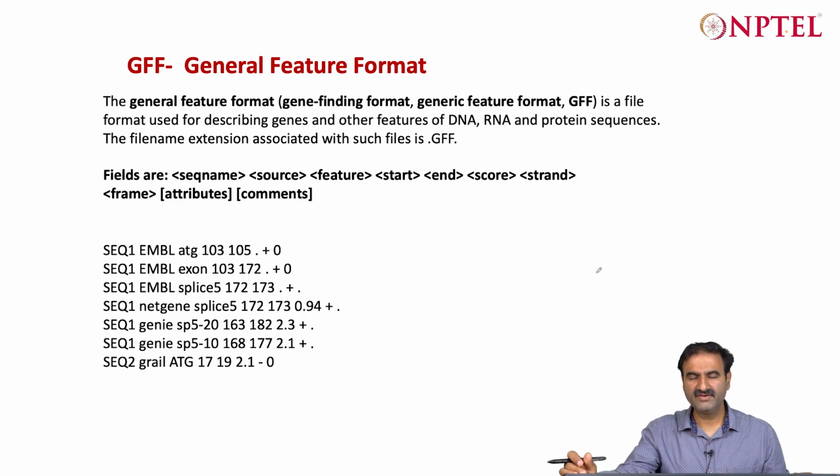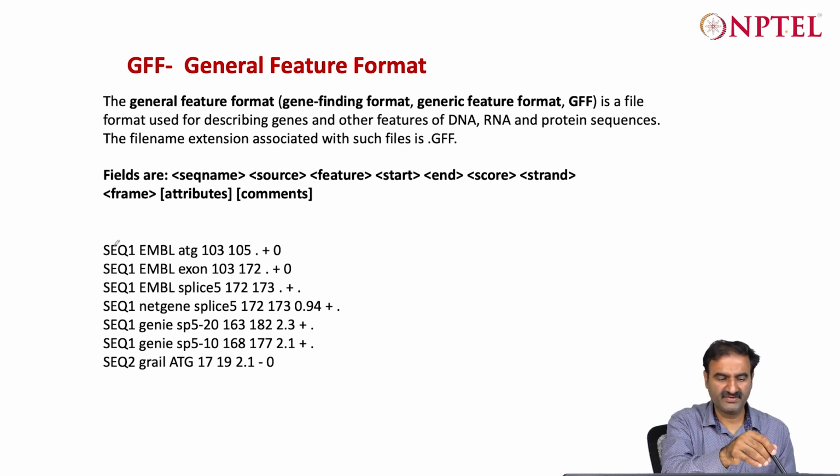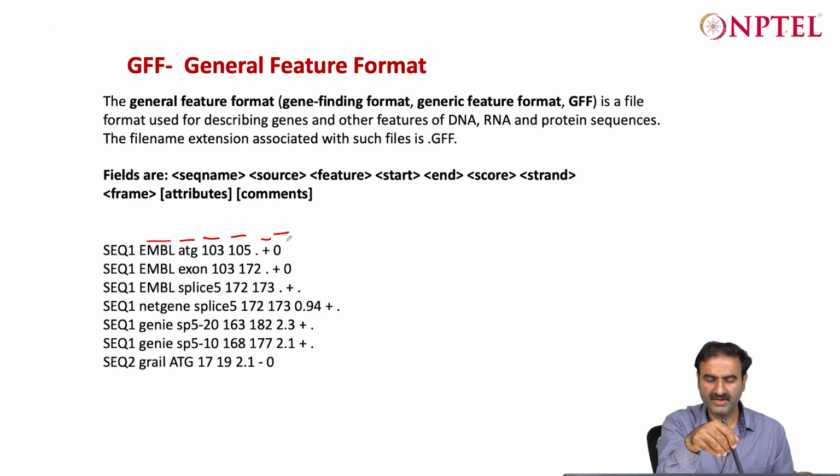Okay, so then there is a general feature format, like sometimes you want to prepare information for a software, or the software tells you that, okay, you can put the data in this format, for example simply gene name, start, end and strand. So there are like 4 columns in this: gene name, start, end, strand, okay, like this is sequence 1, EMBL, start codon, start, end, and some other information, the plus strand and 0 may refer to some value or something like that, the attributes or comments, right.